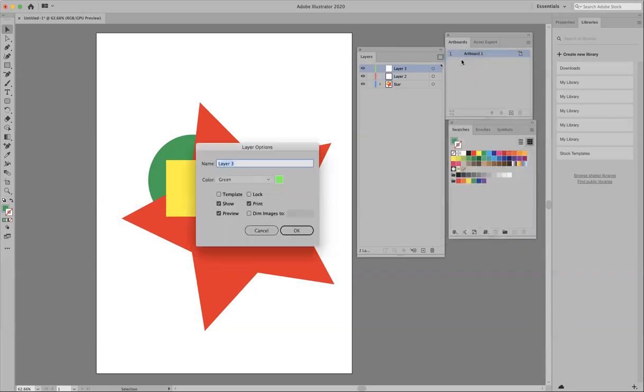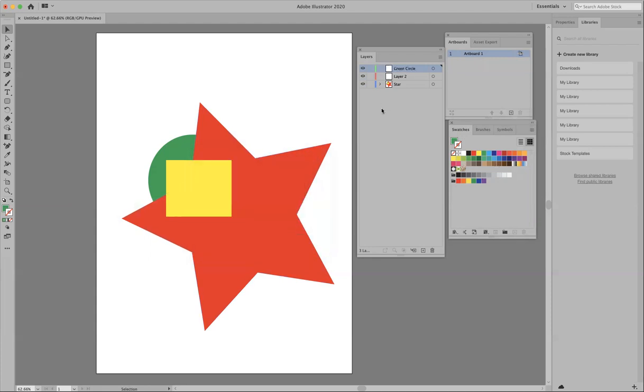So you can do new layers as well here. And if you do it that way, it will give you an option pop-up box to name this layer. So let's go ahead and name this green circle. You can even assign the color here, but I'm just going to leave it. Click OK. Now my Layer 2 wasn't really named. I just created it because I clicked on this little plus sign. So I'm going to double click on that and name this yellow square.